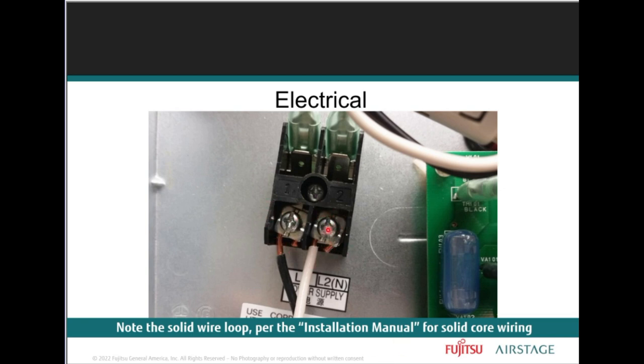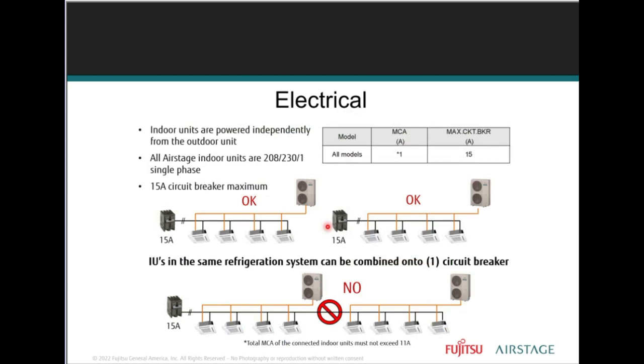Little fish hook. Remove the screw. Put your wire here. Put your screw through the fish hook, and then screw it down so you've got a nice flat surface. Right? Now, also here, a key point to note is that the indoor units are powered independently.